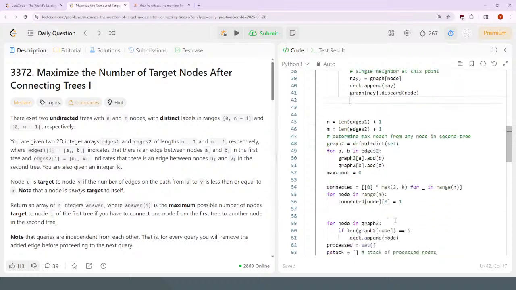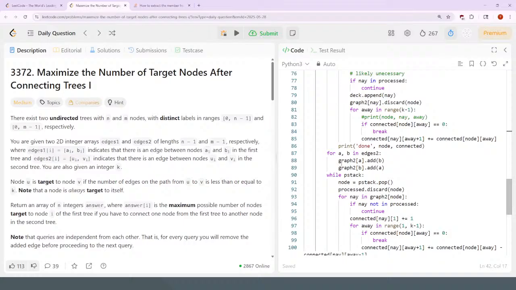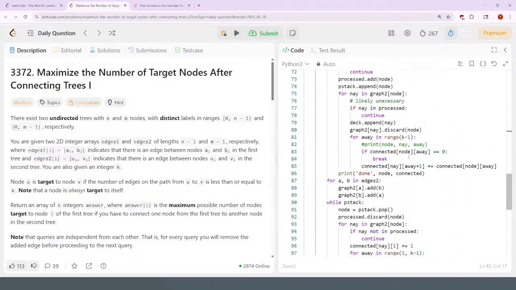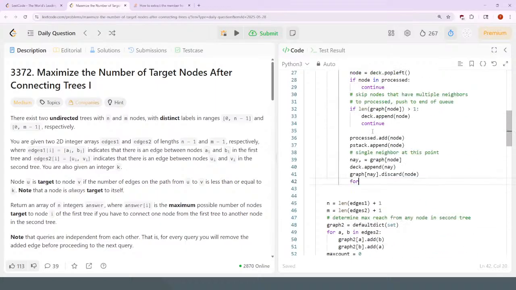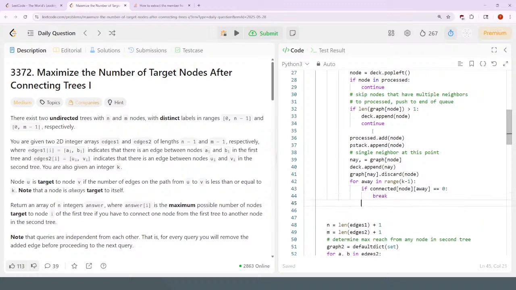And then for every away, this part I'd probably copy. Maybe for every away in the range of k minus 1. For every away amount in the range of k minus 1, if the connected to this node of this away amount is already just 0, then I don't need to worry about it anymore.